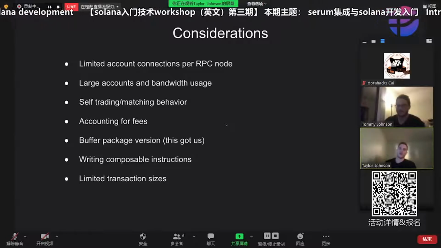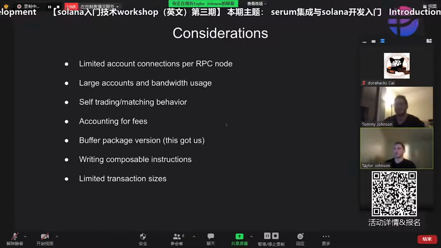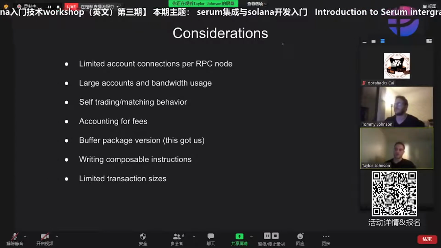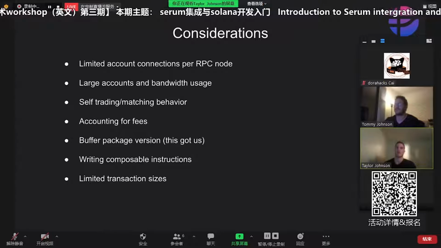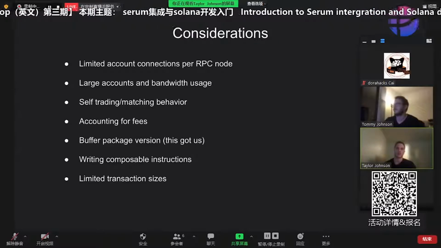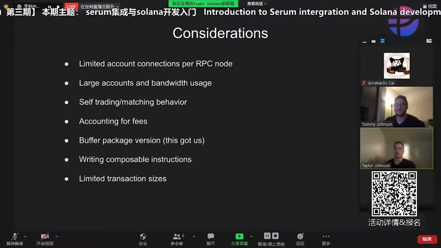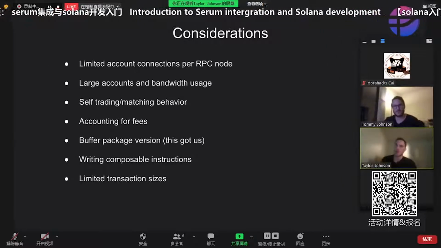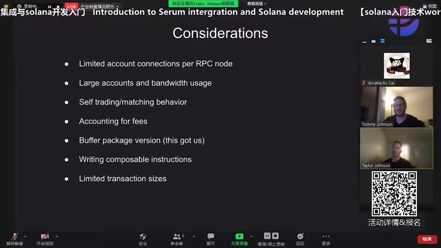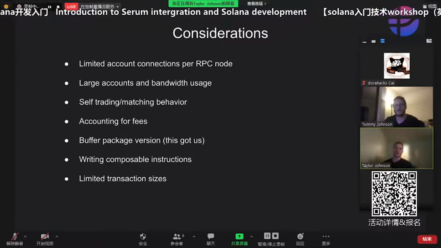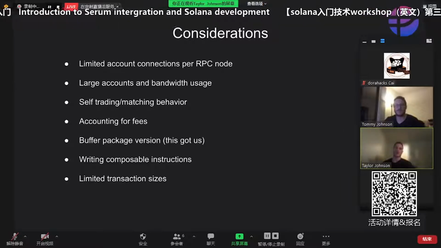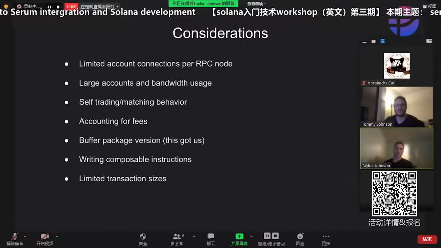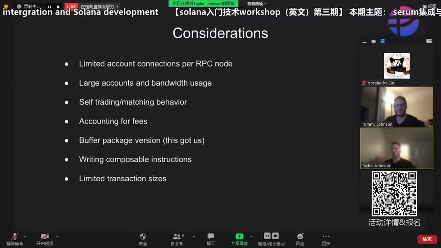So yeah, here we have a bunch of different considerations that we'll just talk through. One thing to note that's been happening a lot with the Solana ecosystem is RPC nodes getting bombarded. An important piece of that is that you can do a couple different things when you're trying to read on-chain data. You can fetch it directly by making an RPC call, or you can listen to a specific address for whenever that account's data changes.